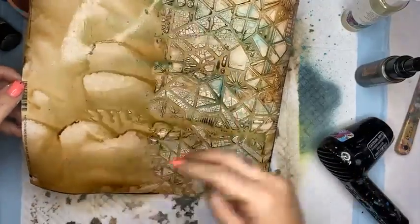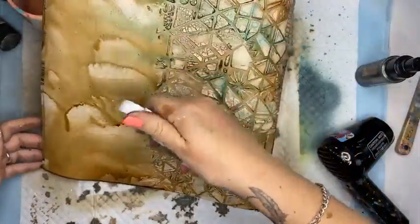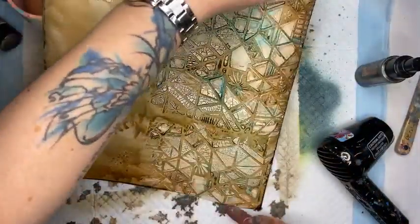Right, where I've got these waves on here, I can get rid of those by just using a little mist of water.